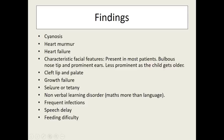Now that I see this growth failure, failure to thrive, remember in vignettes we have to recognize certain words or certain phrases that will lead us to think about what is the most likely diagnosis. When we talk about immunodeficiencies, the key word is recurring infections. Okay, persistent and recurring infections. If someone has a pneumonia, someone has an otitis media or two, that's normal for everybody. But when a vignette says persistent and recurrent infections that don't respond to treatment, okay, you have to think in immunodeficiencies.